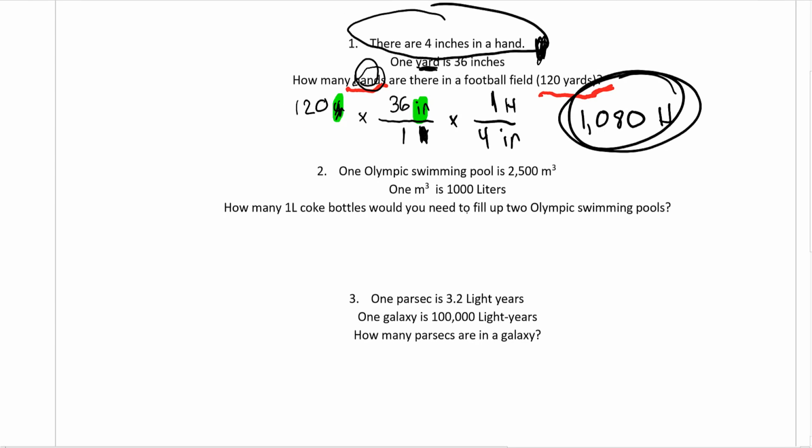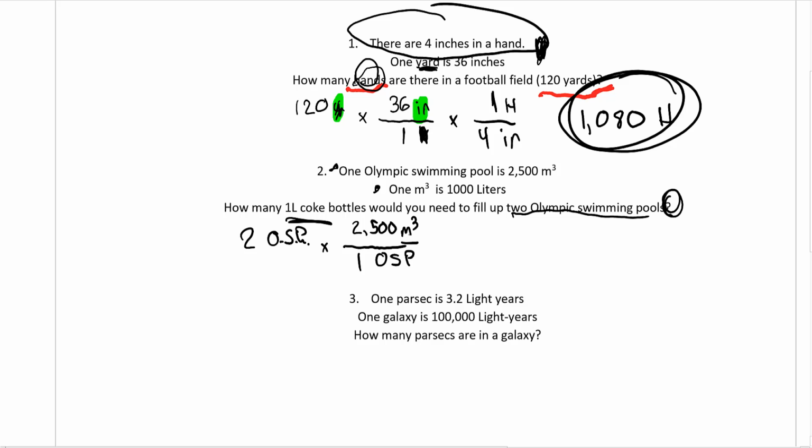I want to know that if I have two Olympic swimming pools, how many liters does that take me to fill it all the way up? So, like before, I start with the question mark. It tells me where I start, with 2 Olympic swimming pools. So 2 OSPs. I'm not even going to start looking at this information up here. I already know I need a fraction with Olympic swimming pools on the bottom. So I look up here at my remaining facts, and only one of them talks about Olympic swimming pools. One of them is 2,500 meters cubed.